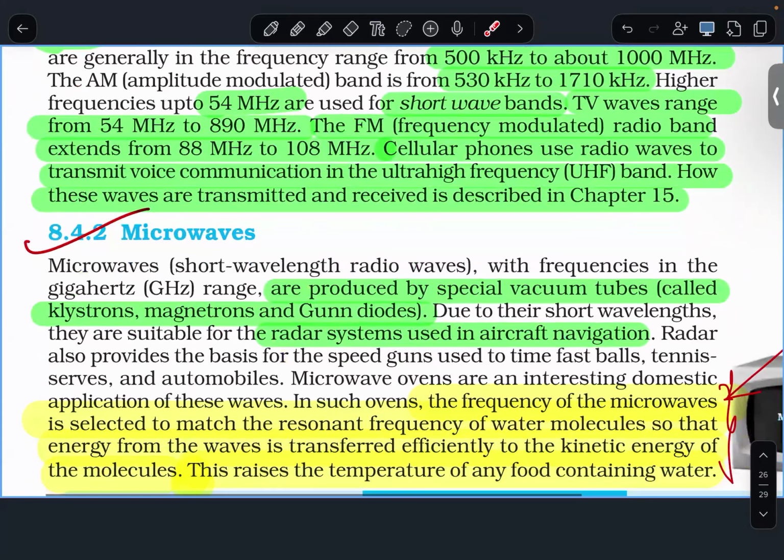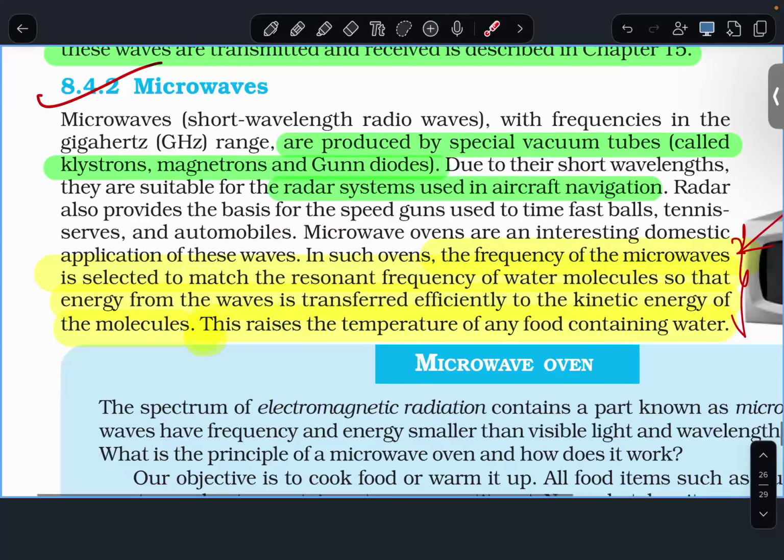Next, microwaves. They are short radio waves, with a shorter wavelength than radio waves, more than infrared but less than long radio waves. What we use for car locking is microwaves, and the microwave oven uses microwaves. Whereas when you use remotes, TV remote, AC remote, all of them are infrared, not microwaves, right?